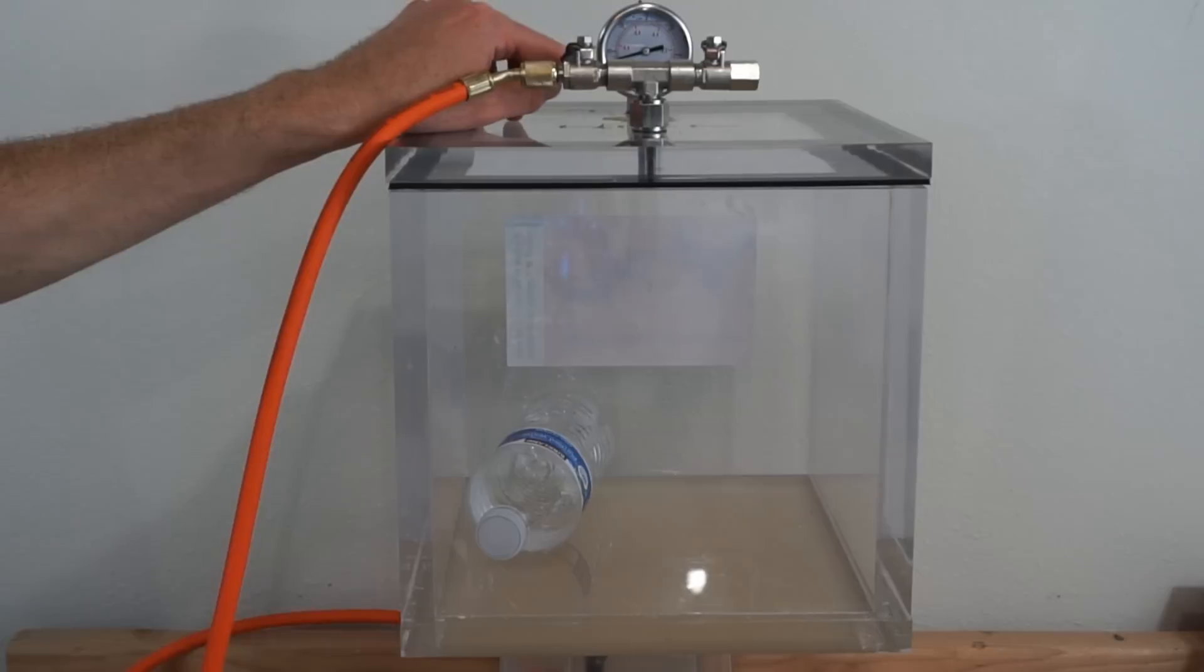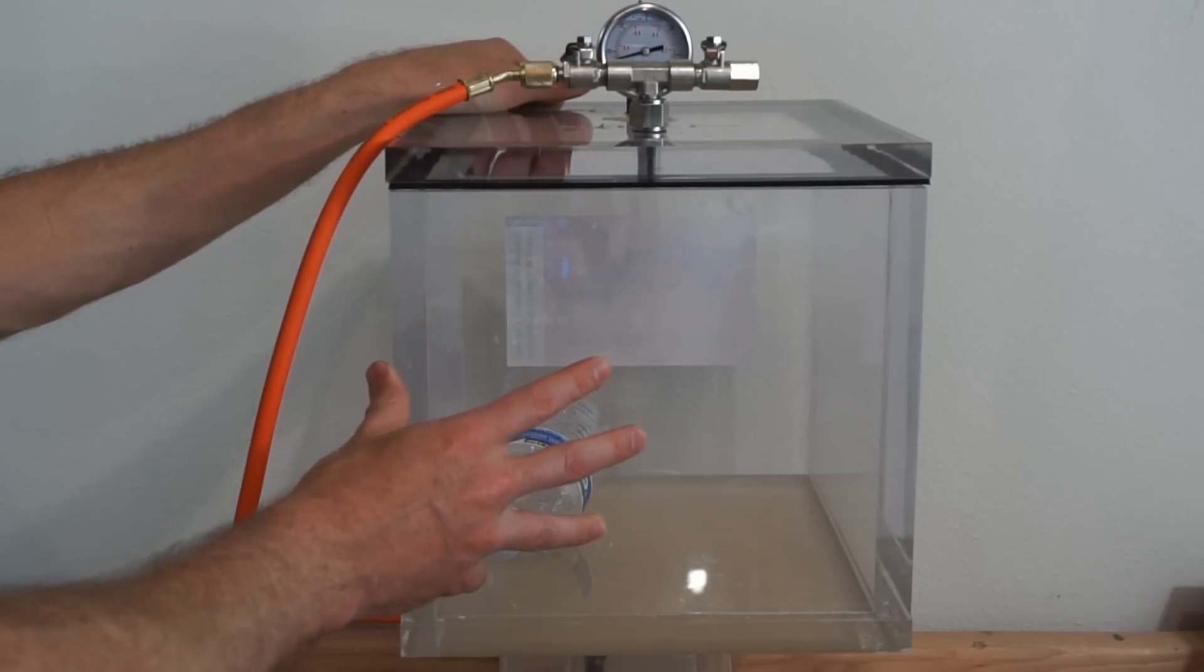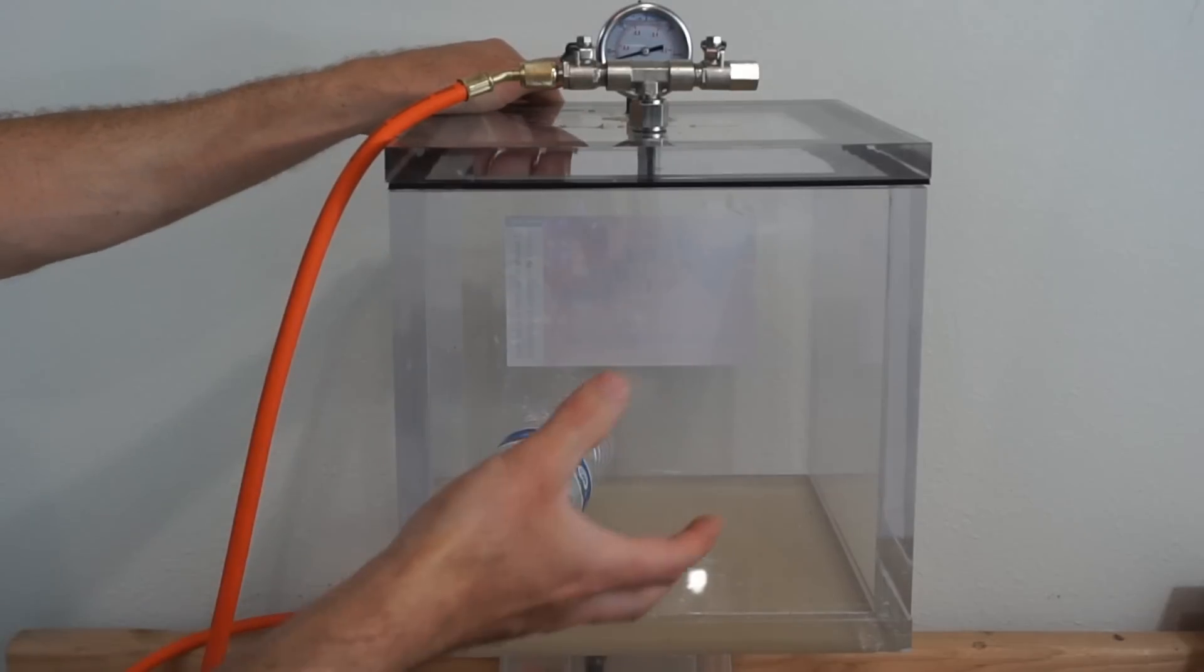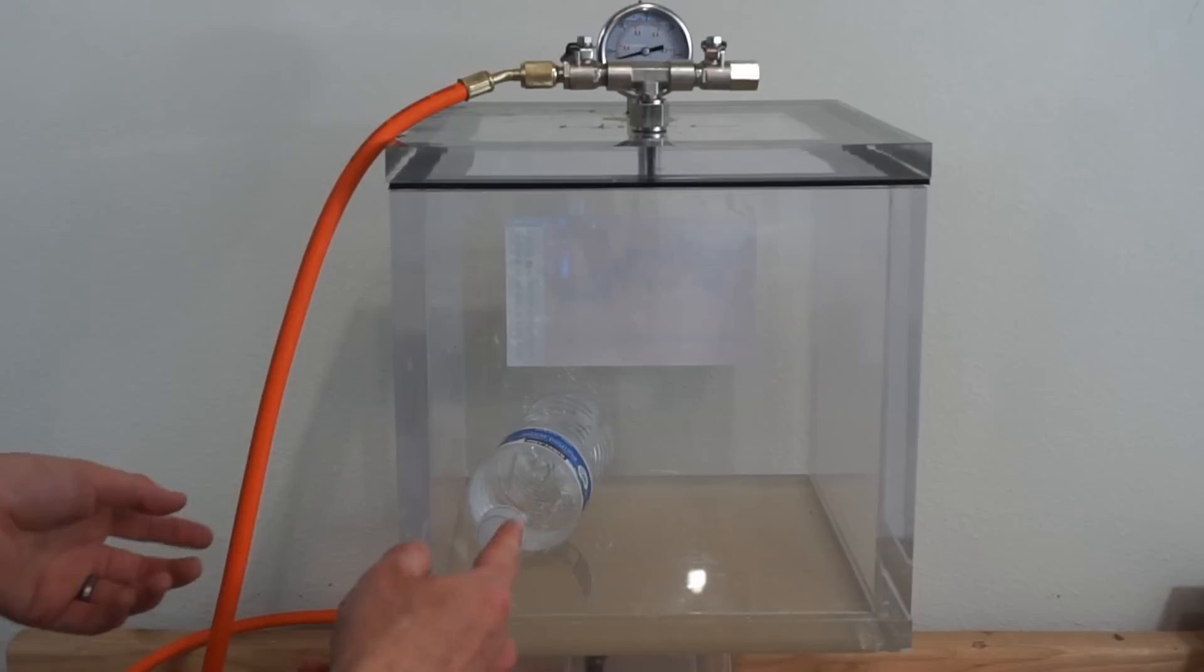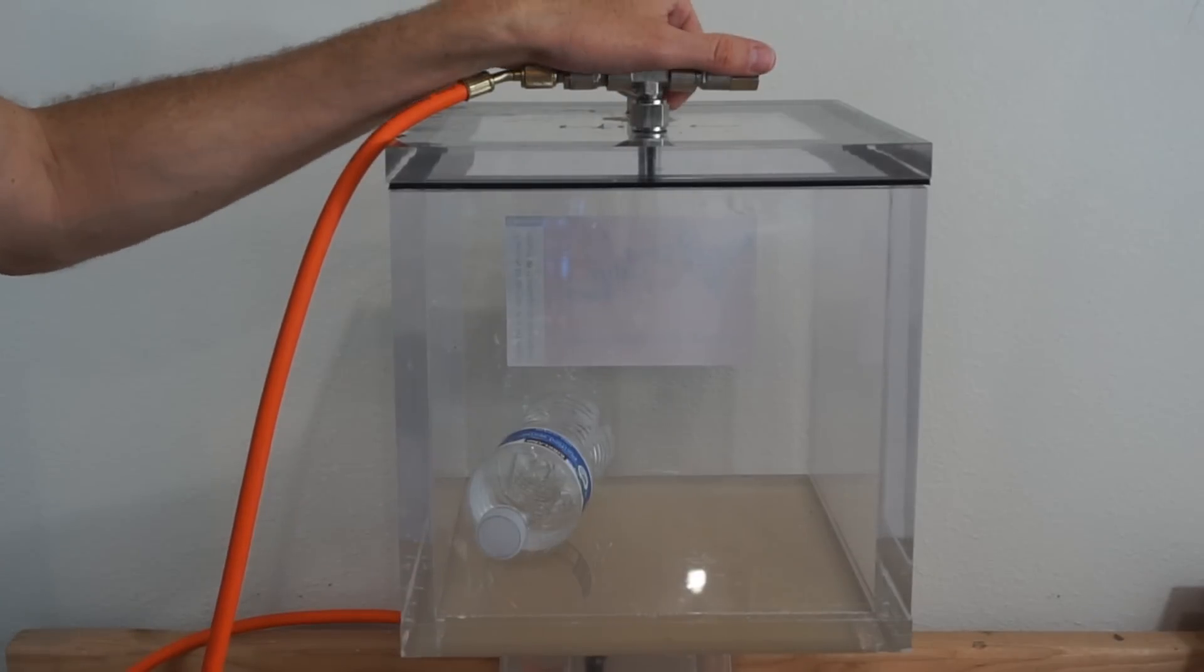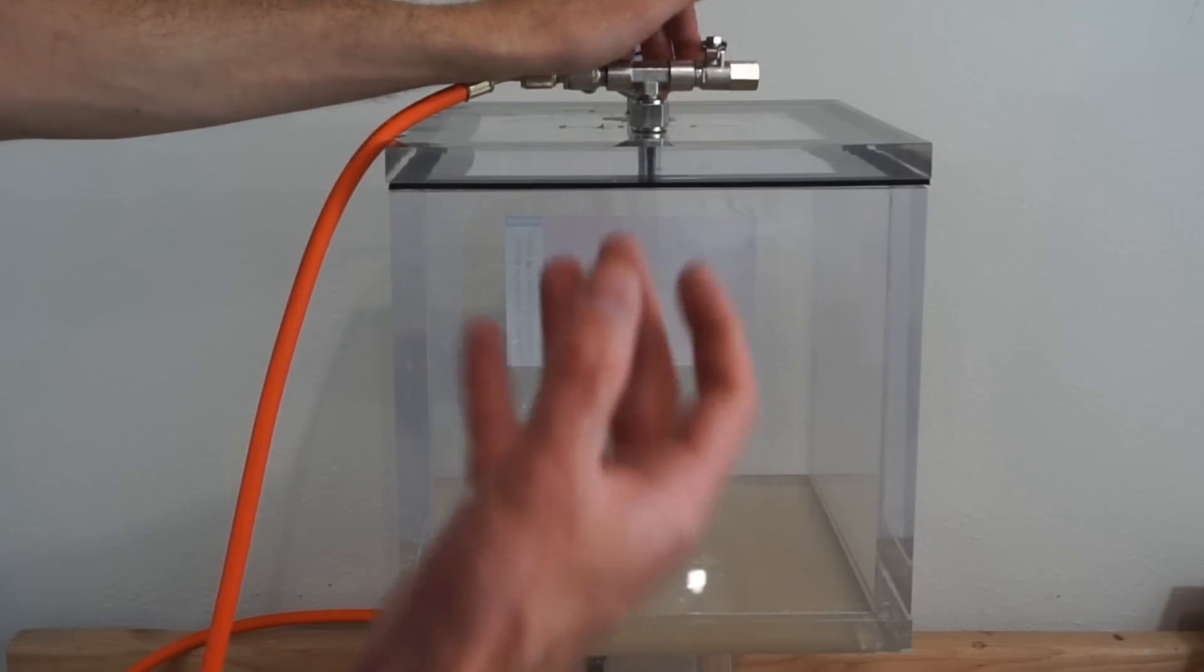Okay, we're at around negative point nine atmospheres. This is about the vacuum I was able to pull with just my mouth. So you can see it's a really strong vacuum. That crushed bottle expanded fully and is even under pressure in there. So let's let the air back in and watch the atmosphere crush it again.